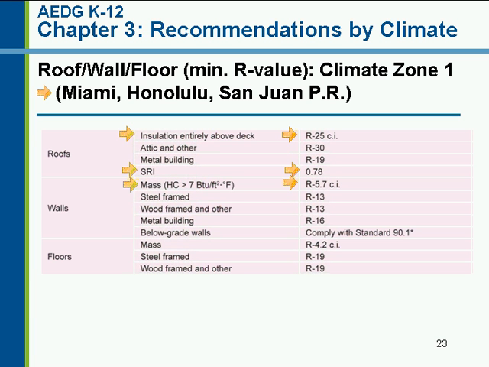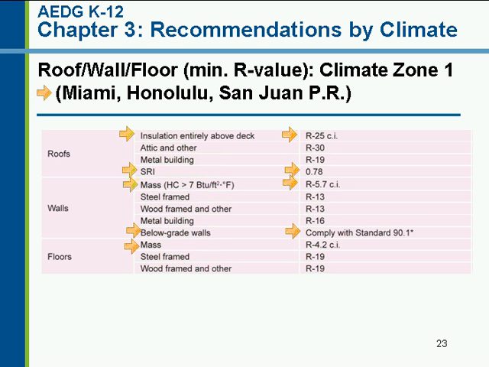Steel framing, steel studs, R13. That's the medium density batt that would fit in a 2x4 stud. Wood framing, same R13. Metal building, similar criteria. Below grade walls, you see the reference here to comply with Standard 90.1, so there's not a separate criteria for below grade walls. Last category, floors, mass floors.